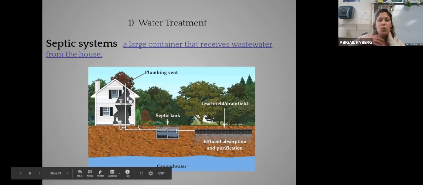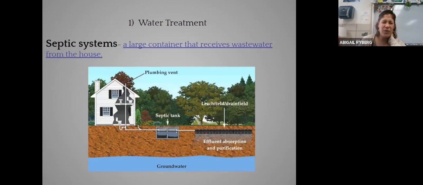Okay, sorry. So when we think of treating water, what happens after we use water? One option, which is not the case for Kettering, is for rural areas, but I'm talking like some people in Beaver Creek may have this. Definitely Bellbrook, Sugar Creek would have septic systems. So typically areas that are further from urban areas.